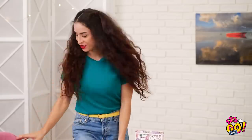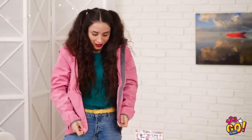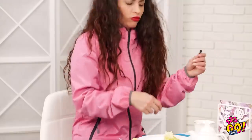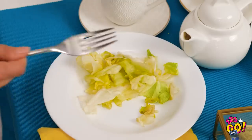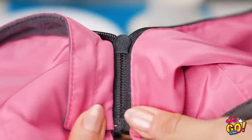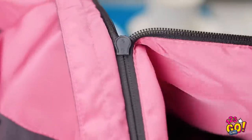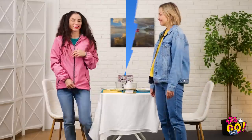It's pretty cold out today, so you'd better put on your coat and zip it up nice and tight. But what happens if the zipper on the one and only jacket you bought decides to take a sick day? Seriously? Ooh, that's a bummer, isn't it? How am I supposed to get this thing back on my jacket now? Don't pout, Bella. Believe it or not, a fork can totally solve this kind of problem. Ready to learn how? Stick your removed zipper onto the two middle prongs of your fork and slide each side of the zipper into the piece and pull them downward. Hey, it totally worked! I thought I was going to have to live in this thing forever.